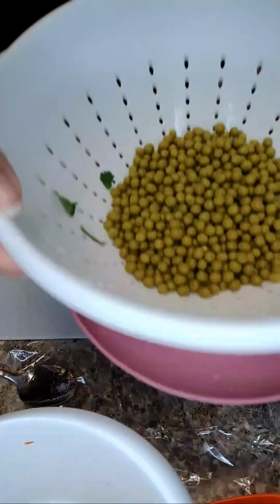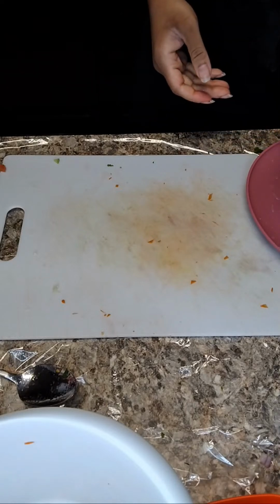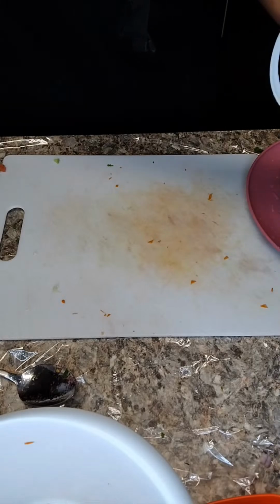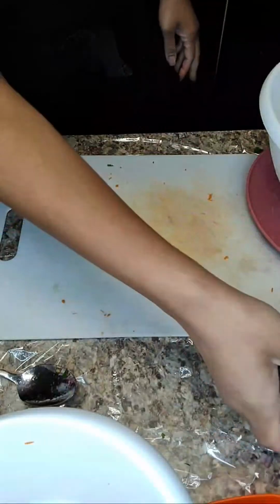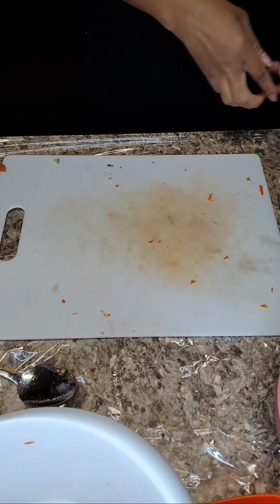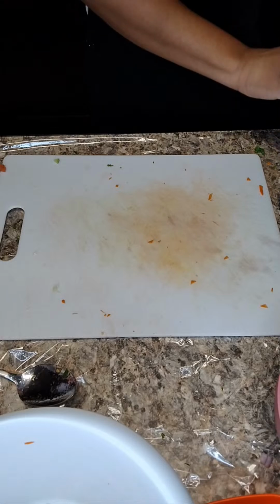So I just rinsed them in the purified drinking water. Not a huge deal. Actually, because I'm probably not going to use all of these peas. In fact, I know I'm not. Like I said, I want to just get all the veggie stuff out of the way so that I can start kind of cleaning up this area.